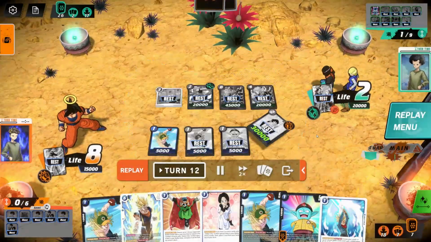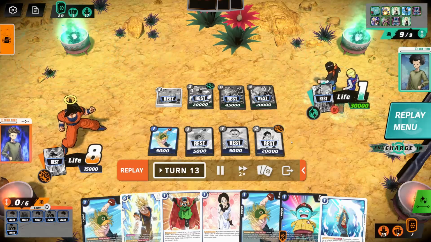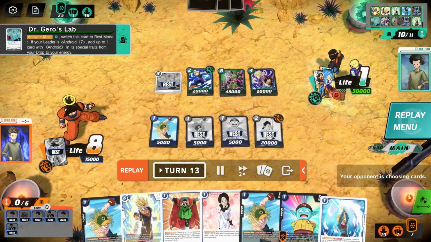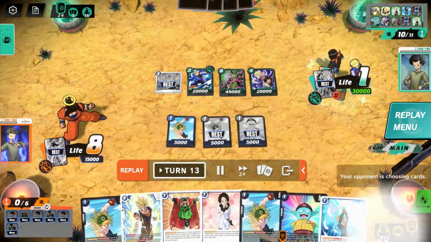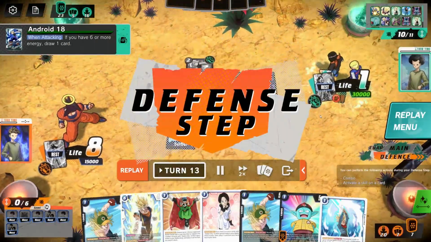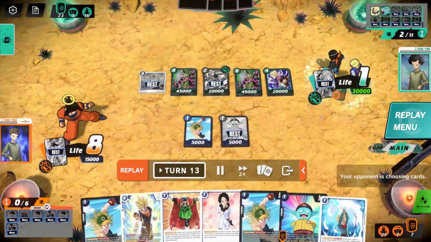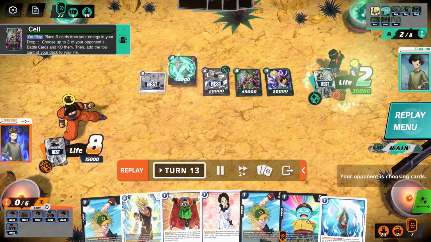So, ideally I probably should have just kept Videl, but I had peel off and final slash in hand, so I'm not too worried. Like if I need to, I can just literally just peel off your final slash. So we let all this go. And then he heals again, but he only has 4 cards in hand.